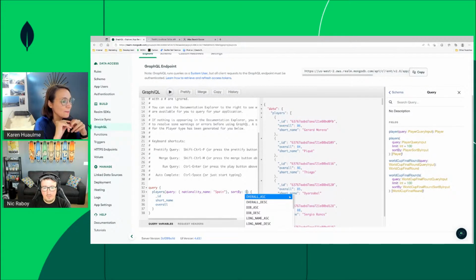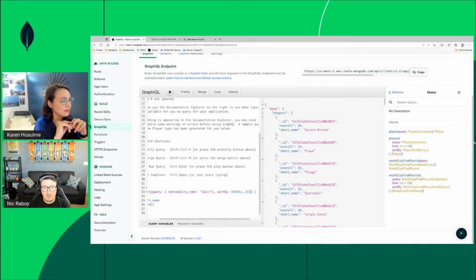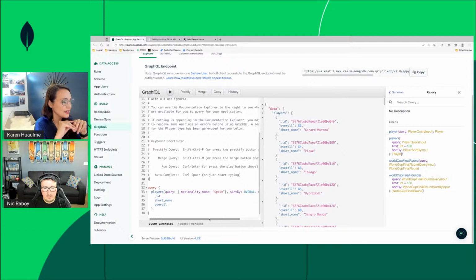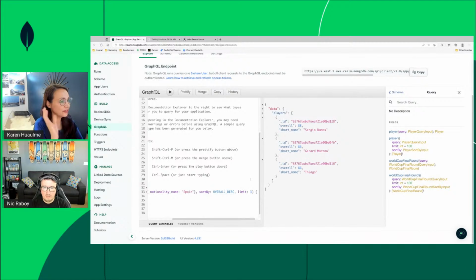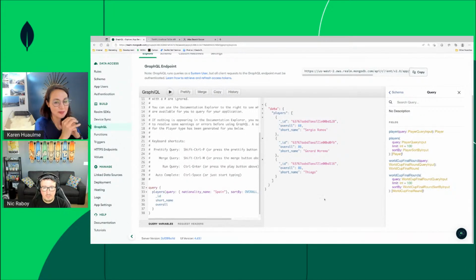And then put descending. Oh, you want descending. You want the highest scores first. All right. And then let's do limit after that. Put a comma and then put limit 3. Sounds good. Going to run it. There we go. You've got the best 3 players in Spain right there, just like that. All the same endpoint.